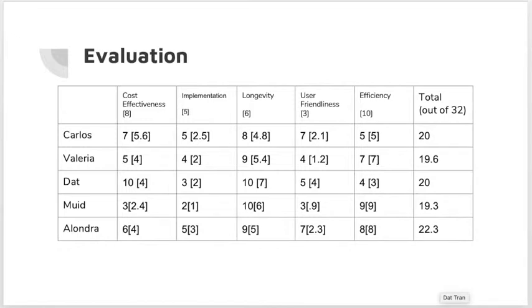And the design we pick is Carlos's design. Now Carlos, please tell us more. As for the criteria for my design, it has high scores for cost effectiveness since the materials themselves aren't very expensive and it does not require that much maintenance. The implementation is about average because it requires cooperation from both the public and private sector.